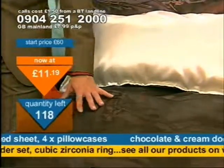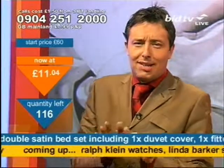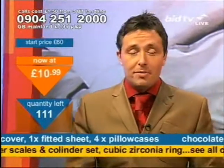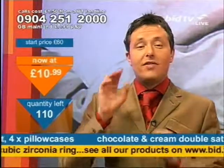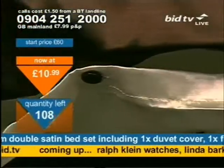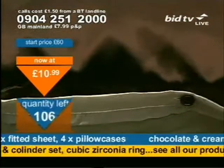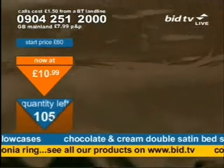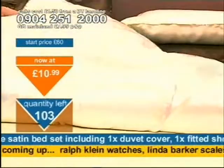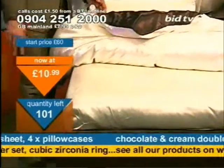Literally gliding around — that's what you do with satin. 10.99 — not bothered about the money on this, whatever we get or don't get is an irrelevance. It's about clearing things quickly now at this time of night. At 10.99 you've got potentially two looks in one, because you've got four pillowcase covers — two chocolate brown, two cream — and a duvet cover that's chocolate brown on top but cream on the underside. You'll also get a fitted sheet that's cream as well.